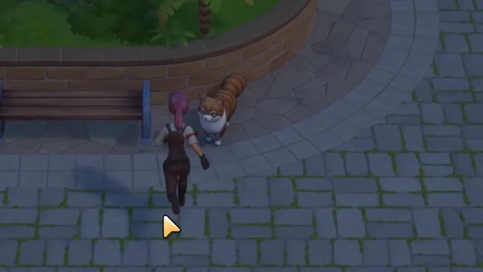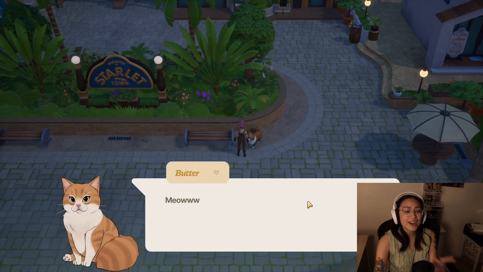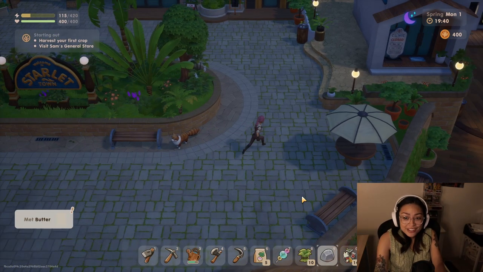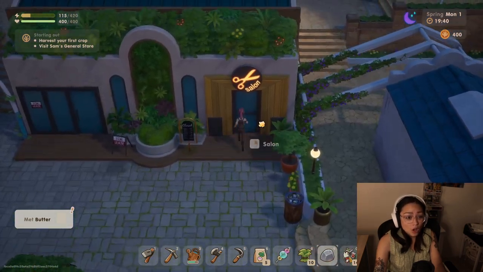Oh my god, it's a cat. Can I pet the... Or is that a... That is a cat. Okay. Butter. Now I want a cat and name it Butter. That's the cutest thing. Why have I never thought of that before? Oh my god, a salon.